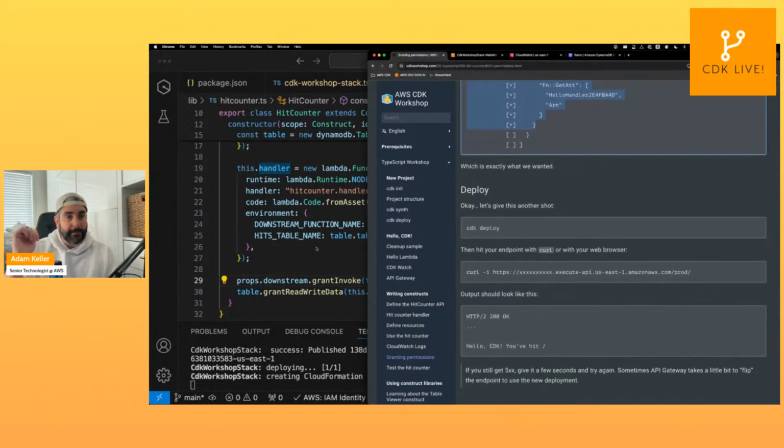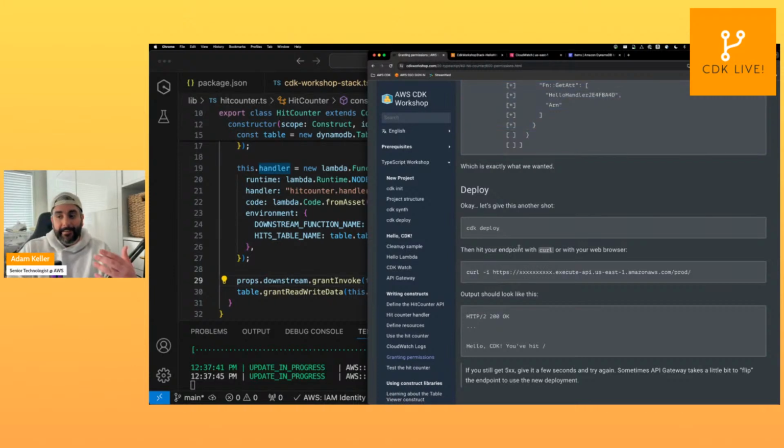So I'm not authoring IAM policies. I'm leveraging these grant methods to handle the granting of access to these resources. And I'm relying on the CDK and these powerful abstractions to do all the heavy lifting for me, which again, look, our jobs are tough.